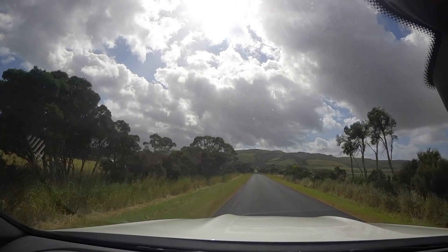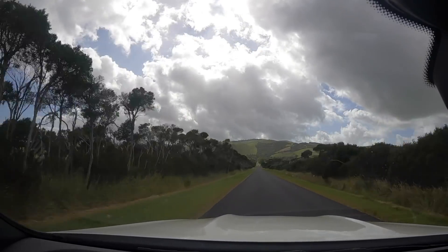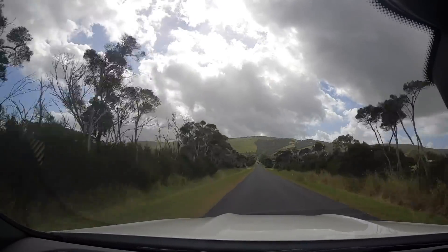This car does 0 to 100 in 4.2 seconds. It's 450 kilowatts, V8 turbocharged engine. We're on a country road right now with a 100 kilometre limit — let's see how that goes. Wow, it is quick. It's definitely quick. You don't feel like you're driving an SUV when you're in sports plus mode at all. I feel like they set me up by putting me in the GLE first, because I really enjoyed that car — but now that I've driven the GLS, man, this thing is a beast. It handles completely differently and has so much more grunt.